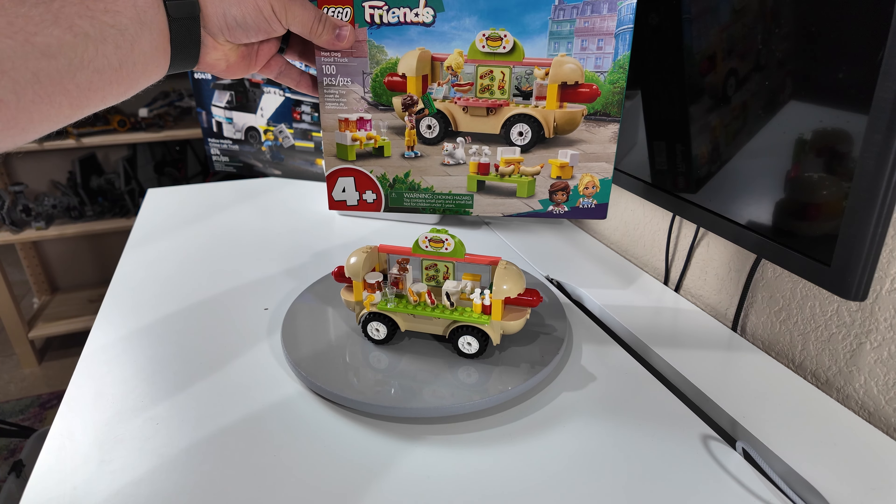Back to the bag of mystery — we got a bag inside of a bag. This is a wild card: the 2020 City Ice Cream Truck. I recently visited Bricks and Minifigs on their one-year anniversary and picked up a few sets, this being one of them. I threw it into this video because we're doing city sets. It's not a 2024 set by any means, but it's a city set for the Lego City. I don't have the sticker pack yet, so it might be a naked ice cream truck for the review — we can use our imaginations for the stickers.